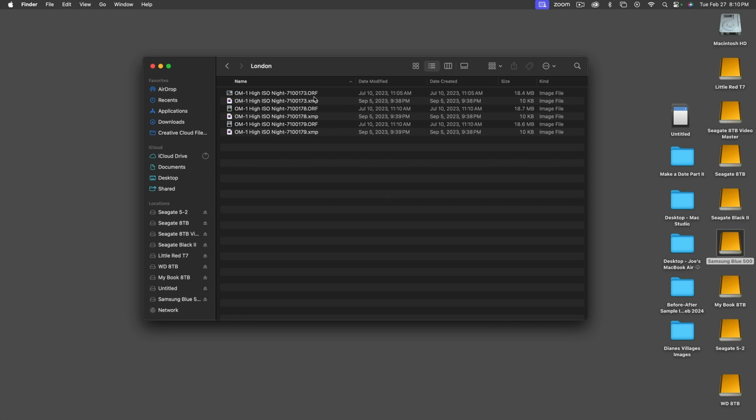There's 3 image files here. See these XMPs after each one with the same file number? This is the edit data. So when I do the import, as long as I take all of this stuff and drag it over to my folder on my home computer, and then tell my home computer, add the images in this new folder, the edits will be with it, because these XMPs are attached to the actual image file.